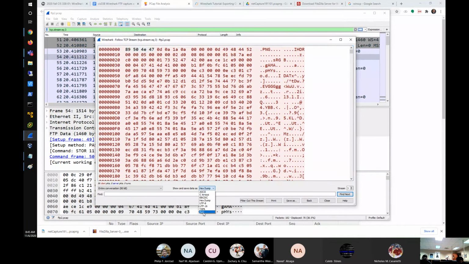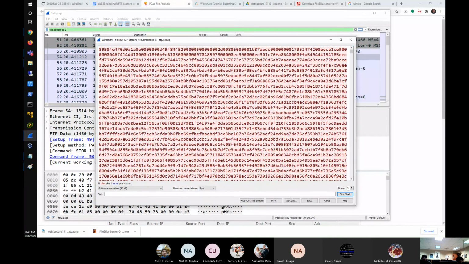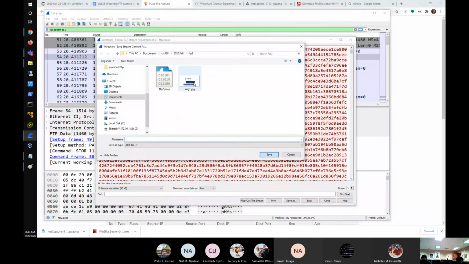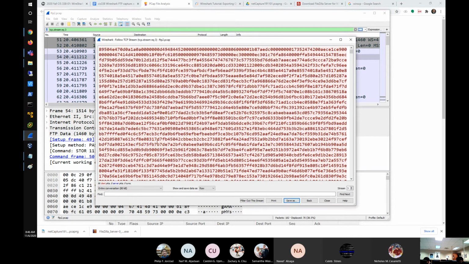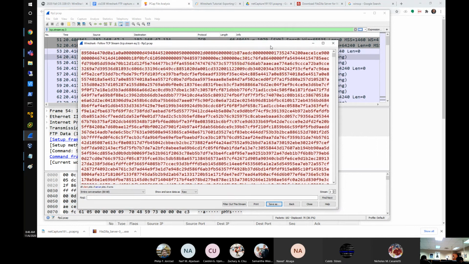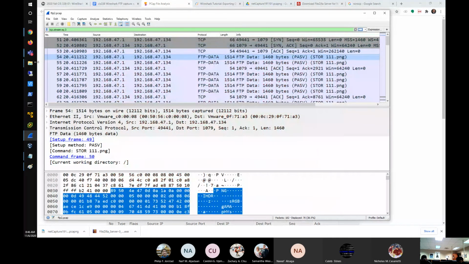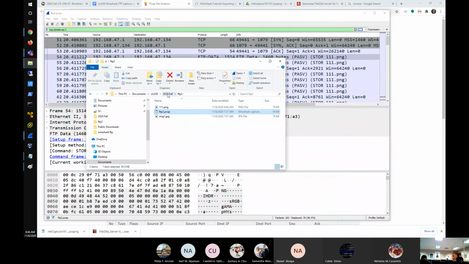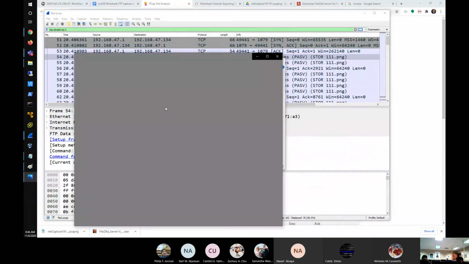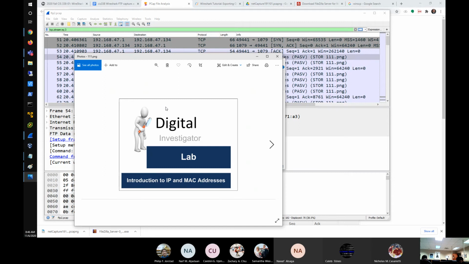I now change the show and save to raw, and now do save as. And I'm going to give it the name, since I saw in the transfer they gave it the name 111, I'm going to store it as that same name, 111.png. Remember that suffix is how Windows associates what to open it with. Close that. And now let's view my files there. And I see that it appears to be a valid file.